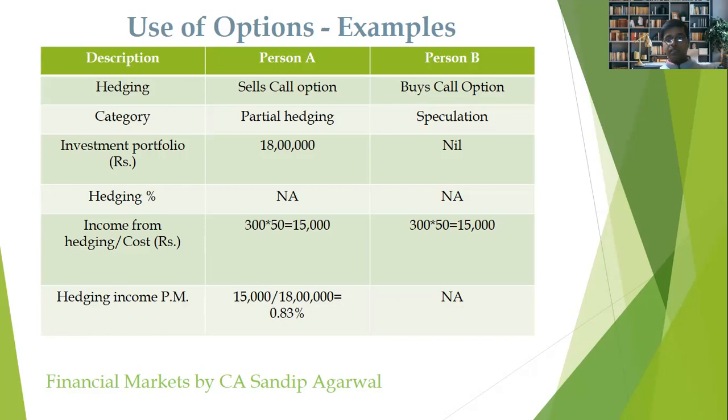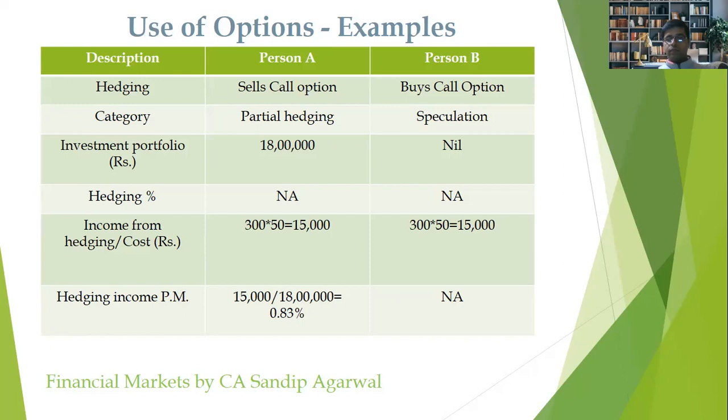Whereas person B in this case is the speculator. Person A has basically sold a call option, so obviously somebody has bought a call option. In that case, he has paid a premium of 15,000 rupees. That is the maximum risk for him. He will start making money only in case the Nifty futures start trading beyond 18,000, and at the expiry it trades at a price of 18,000 plus the premium which has been paid by him, that is 300 rupees. So this person will make money only in case the Nifty futures expires on the expiry date beyond 18,300.